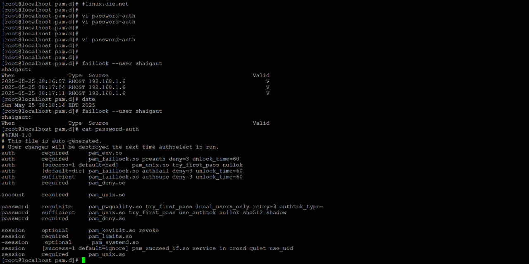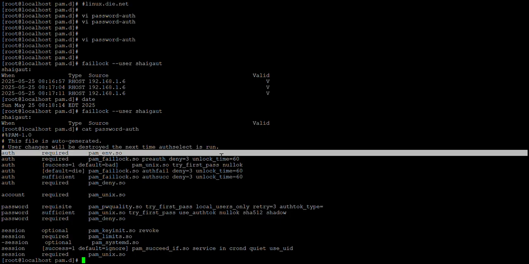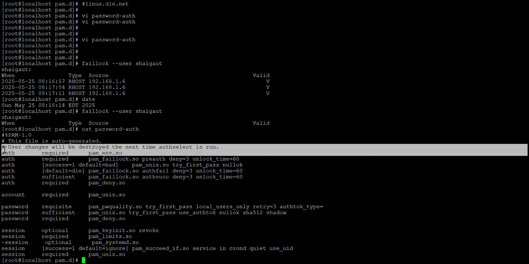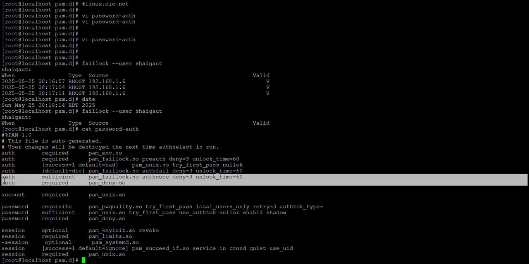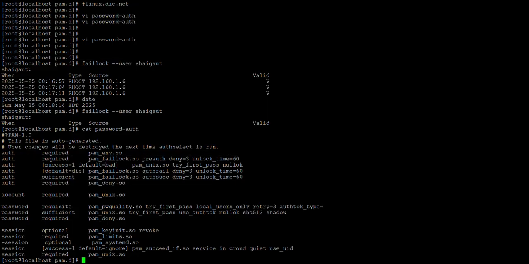So if you are not aware of how PAM works, this will look very similar to this and very similar to this. On first look you will feel like, okay, PAM env is required, PAM faillock is required, it is sufficient also, PAM deny. So it will not make much sense because everything will look the same, right? This line is very similar to PAM deny. There is not much difference. It will look like both of these modules are being called in a similar way.